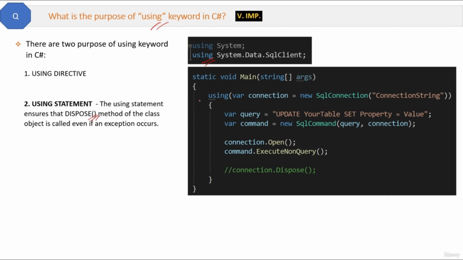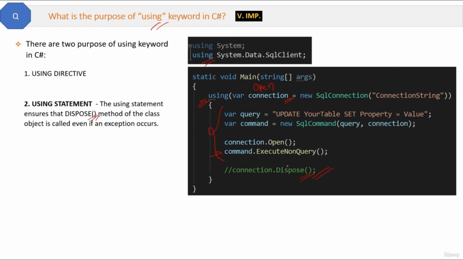See the code here. Here we are creating the database connection by using a using statement. In the normal case, if you don't use the using statement, you will open the connection, and after all the necessary commands are executed, you will close the database connection by calling the connection.Dispose method. This is an okay approach, but if any exception or error occurs before the Dispose call, what will happen? The connection will remain open and will not be disposed. That is not good, right?